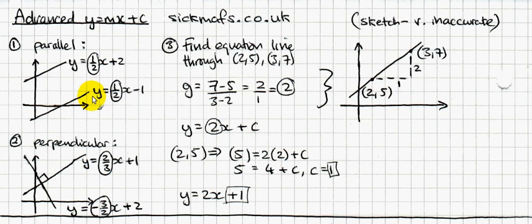If you know something about straight line graphs, you'll know that the gradient is the number in front of the x when the equation is written in the form y equals mx plus c. The m is the gradient times x, and then the number at the end is the c which is the y-intercept. So if you have parallel lines, the gradients are the same.